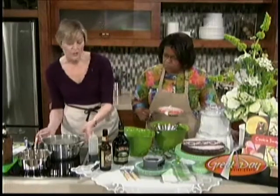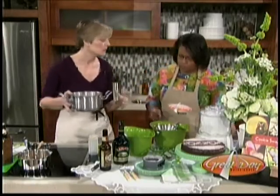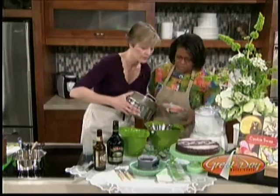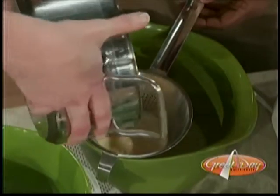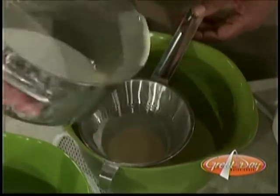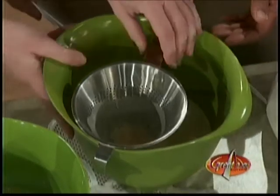The other key thing is to do this in a stainless steel or non-reactive pan. By that, no exposed metal like cast iron or aluminum. And we're going to strain it. You want to strain it once it's cooked to remove any cooked egg particles. There might be a few, even if you've cooked it most delicately. And then it'll be warm.